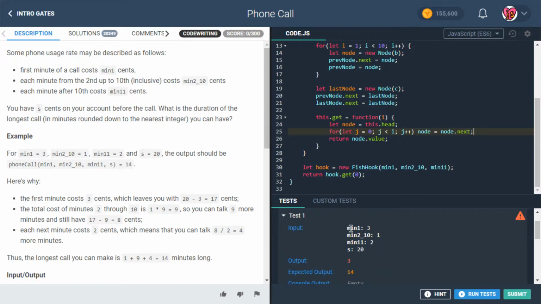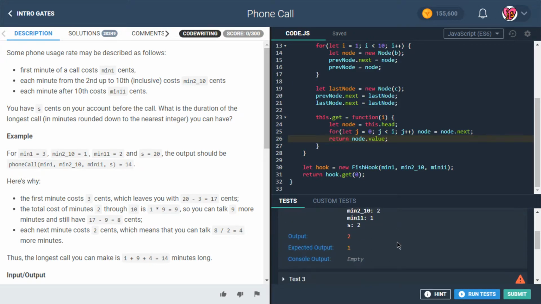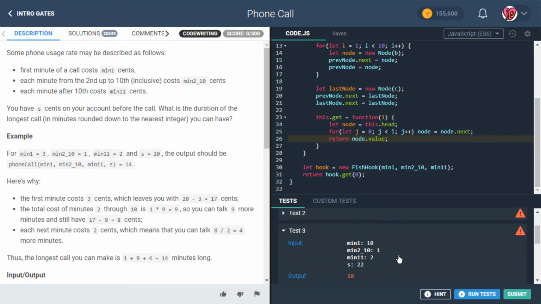Yeah, okay, so that's giving us the 0th one. Basically the difference here is since I'm saying j is less than i, j starts at 0. If i is already 0, it's not even going to enter this loop. So that works a little better. Okay, cool. We're probably going to get rid of this dot get, so I'm not too concerned about this stuff in here. Okay, so that's giving us 2, that's giving us 10.